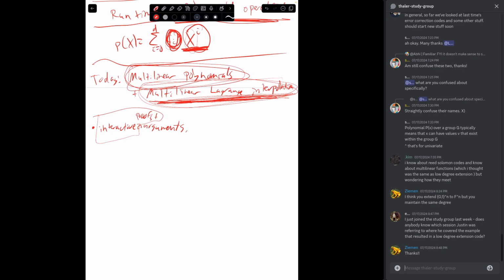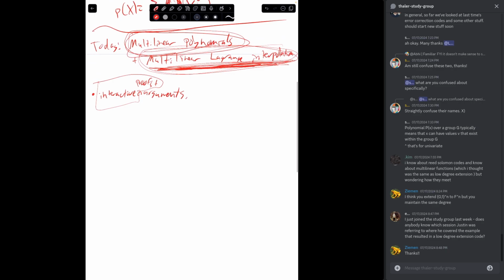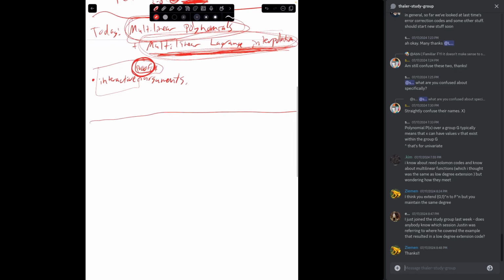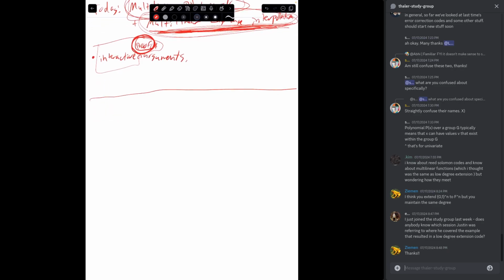Okay, so let's talk about interactive proofs first. The term proofs, in this entire space, whether you care about snarks or verifiable computing, whatever term you want to use, is vague and overloaded. So when I say interactive proofs, I actually mean something very precise, and that is a protocol that operates as follows. There is an untrusted prover P and a verifier V, and the prover makes some claim to the verifier.